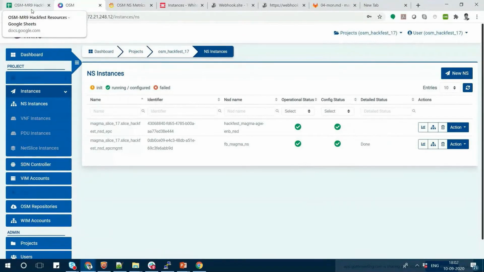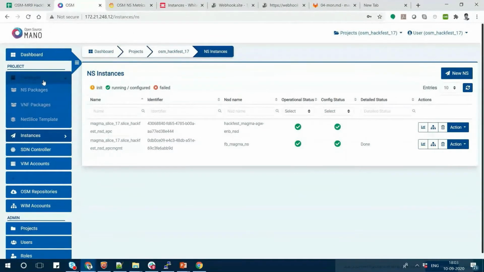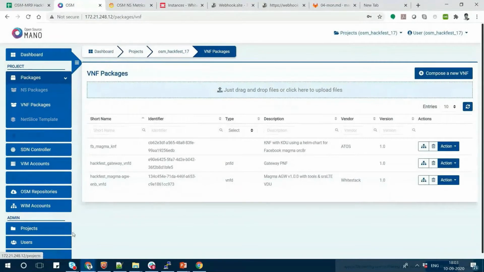So what we have seen is that we can auto scale, and also send alarms based on a threshold rule. The first thing we have to do is set these rules in the VNF descriptor. These are per VNF, so it is important that we define them in the VNF and then launch it. But I will not ask you to launch, given that we don't have much time to launch it again. Instead I will show you that it is already there in your VNF descriptor, so you will not have to add it again.